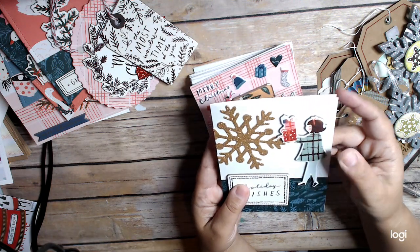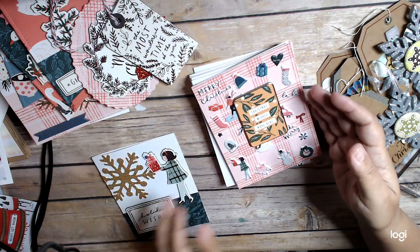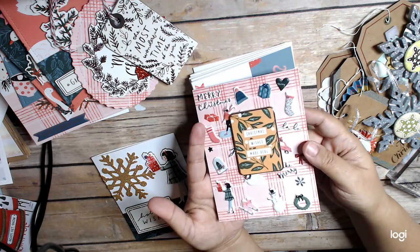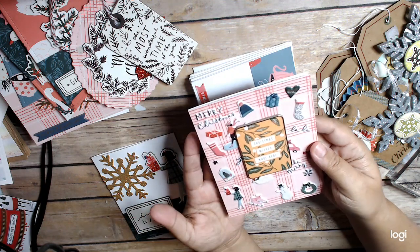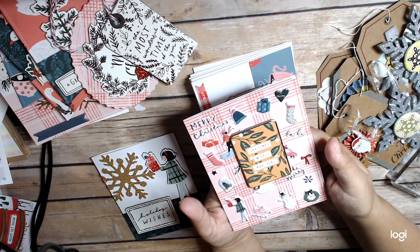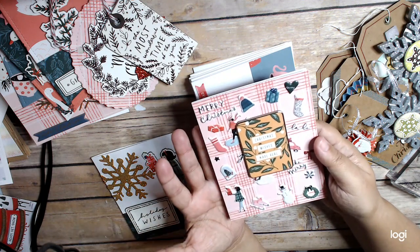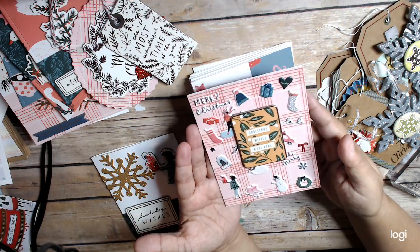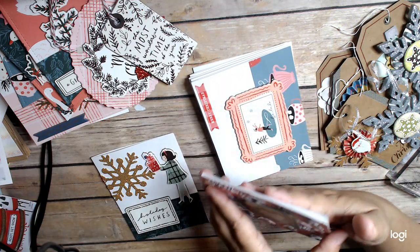These are both from the chipboard, and then we have the gold snowflake. The idea here was I was making like my own sort of background paper with this, but also I was thinking it had that rifle paper feel to it almost — like off the paper where they have teeny tiny little images. That's kind of what I was going for. I don't know if I was successful, but it's just kind of random stuff right there.